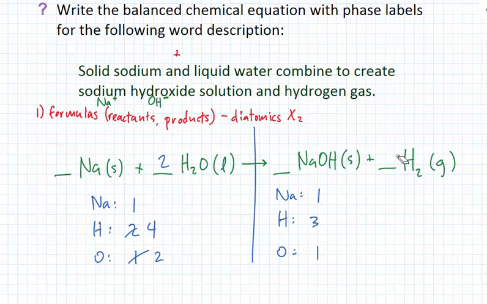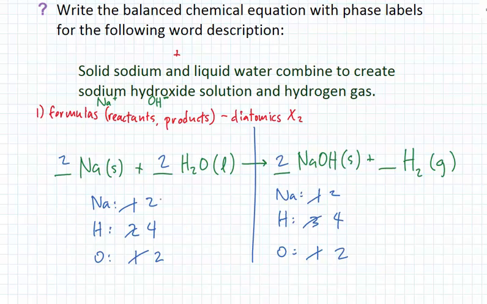And it's not going to be over here, because if I change that up to a 2, then I'd have 4 plus 1, I'd have 5 H's. But if I changed this one to a 2, look what happens. Well, I have 2 sodiums, but then I have 2 O's, and now I have 2 H's here and 2 H's here. I have 4 H's total. See that? That just balanced H and O for us. And then the only thing left is to get sodium. 2 sodiums over here, so I better put a 2 there, and then we're good.